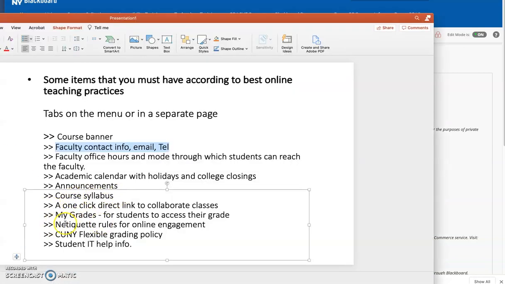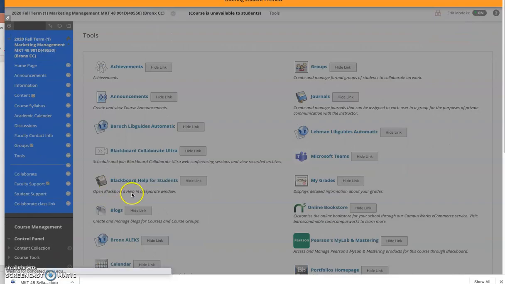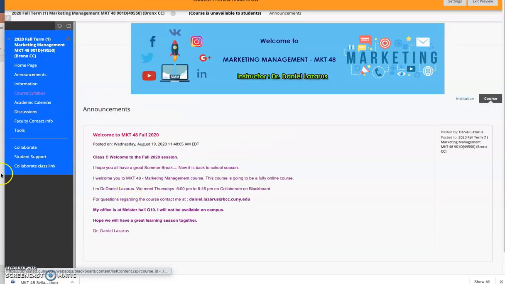Then the next one is the My Grades option. This is actually the grade section. Now if you go to the student view and check it, there is no way that the students can know about their grades here anyway. If you want to make the grades available to the students, by default the students will not be able to see the grades unless you make them available.